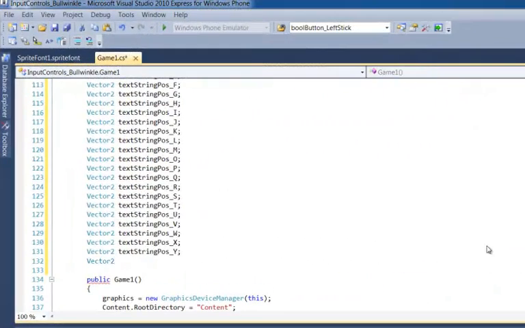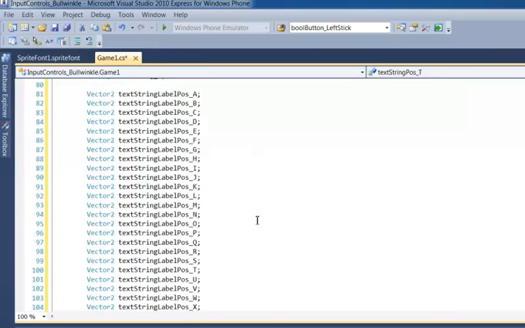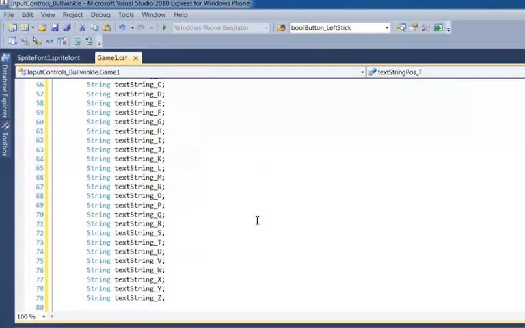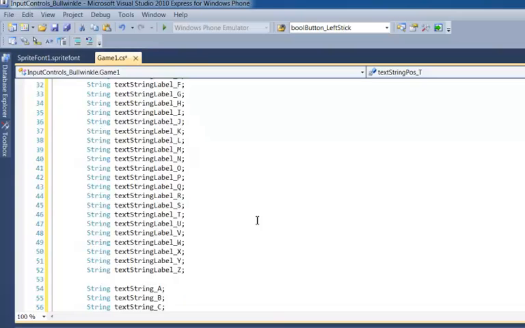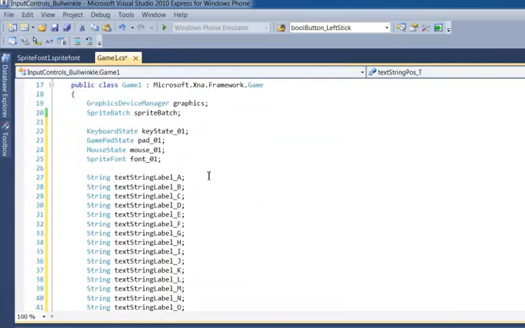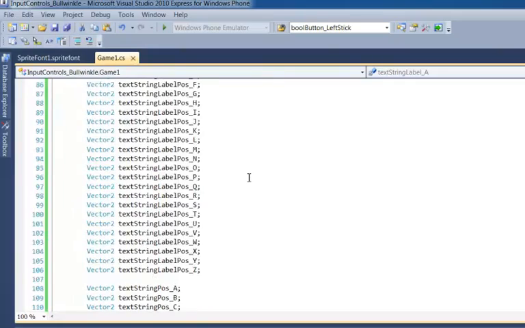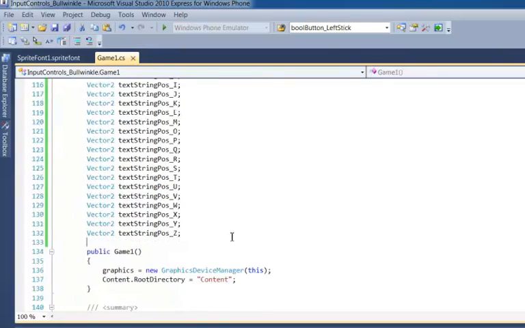And there's the last one, text string pause underscore Z. So there they are. We've got our vector 2s for the 2 different sets of letter information, the strings. For those sets of information, we've got our input variables here, so we can save it and just look through it again here. And okay, looks good, and we'll see you in the next video.